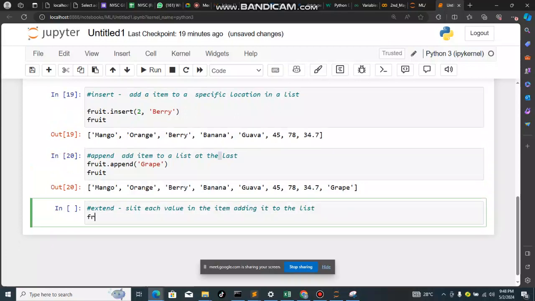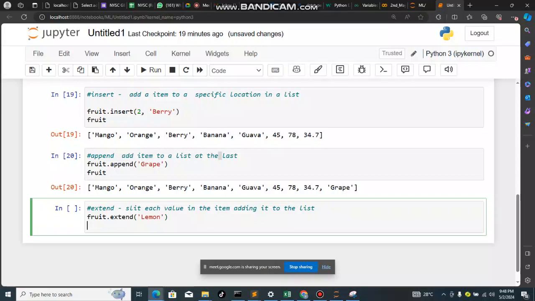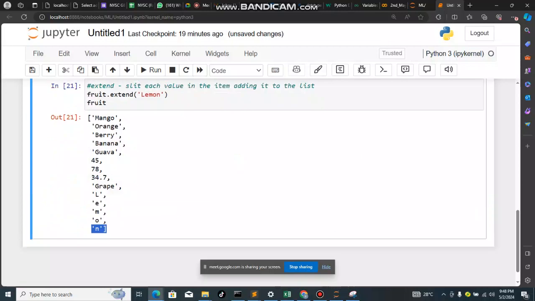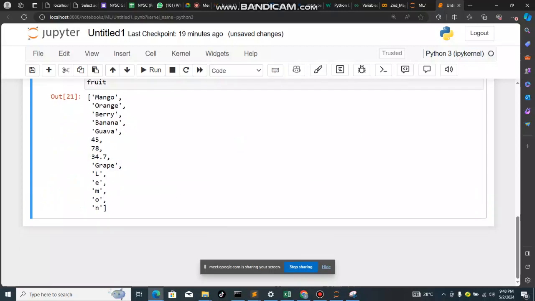If I say fruit.extend and I'll say lemon. Alright, so if I come fruit, now you can see lemon is split. You can see lemon is split. So all of these are different ways of manipulating. So this is for adding.